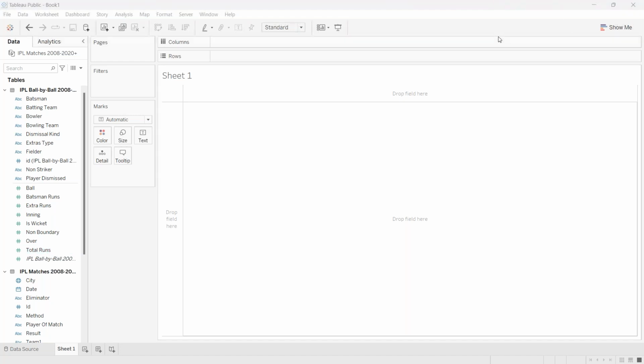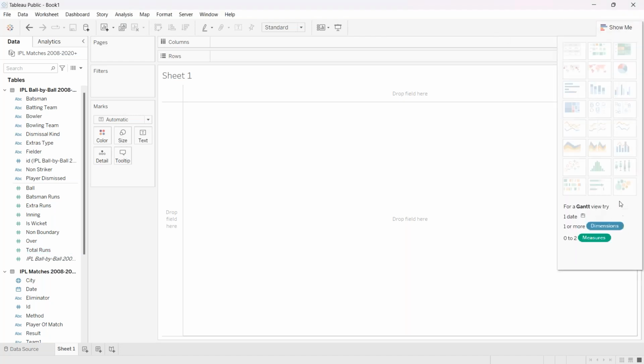If you go to Show Me, you'll find multiple graphs: the bar chart, the table, the map, the word map, the stacked bar chart, multiple bar chart, heat map, line plot, area plot, histogram, bubble plot, box plot, and you can even find a violin chart.